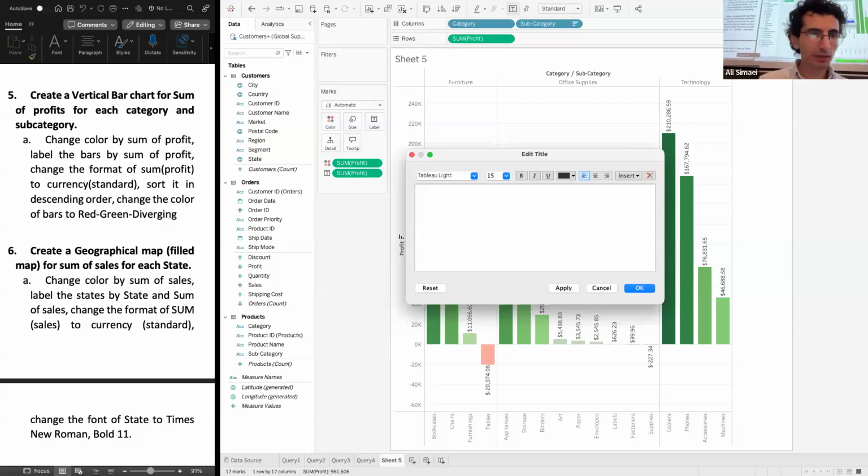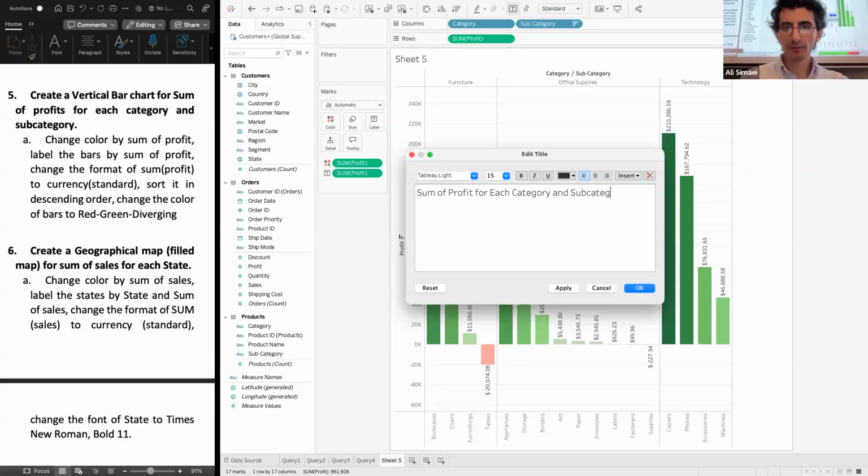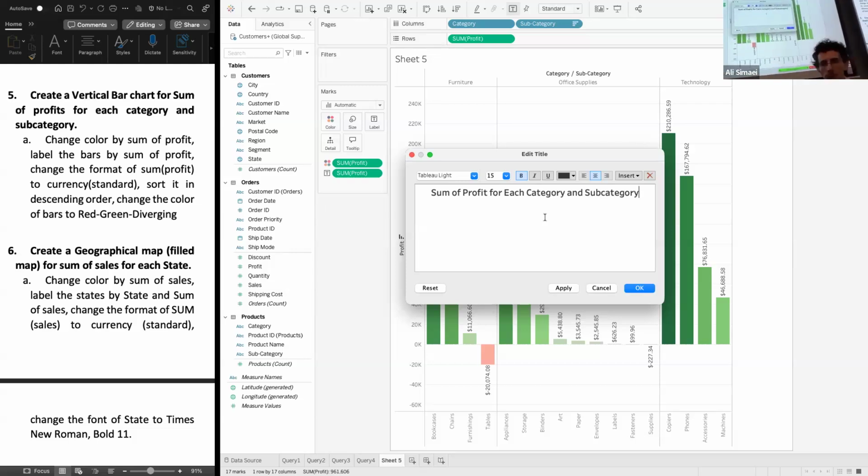So the title is sum of profit for each category and subcategory. I'll place it in center, visible, and that should be the title of the chart. You want to have the title of the chart, so if you're presenting it, you can tell them what the chart is presenting. So add a nice title to the chart.